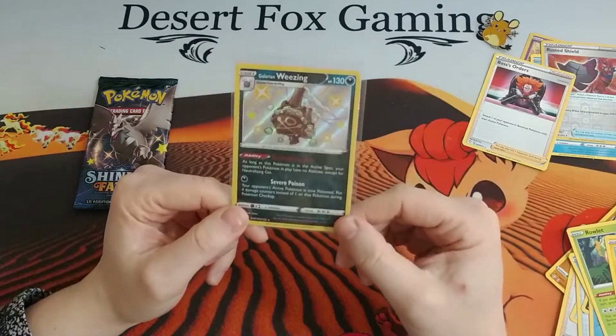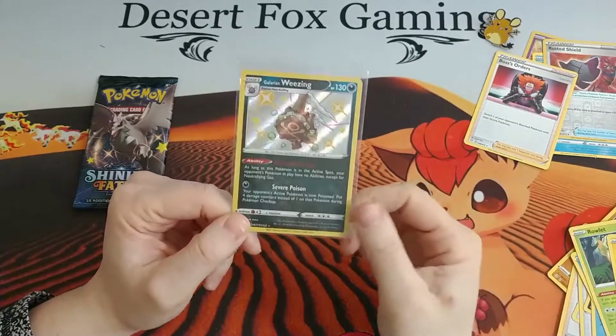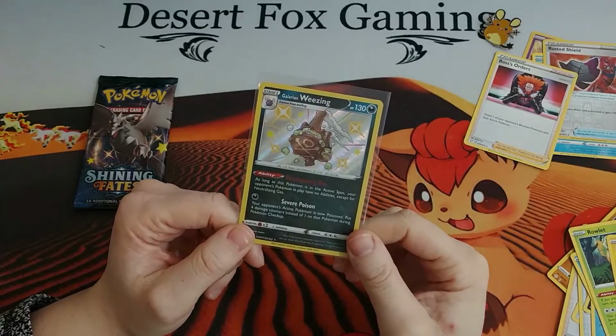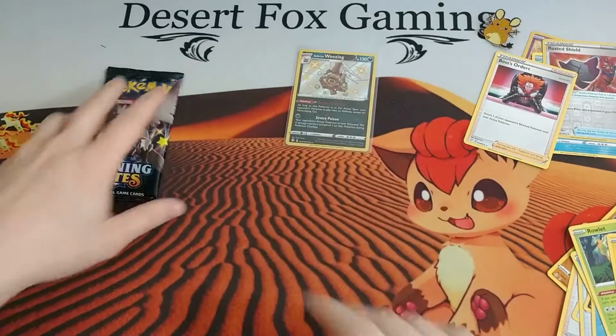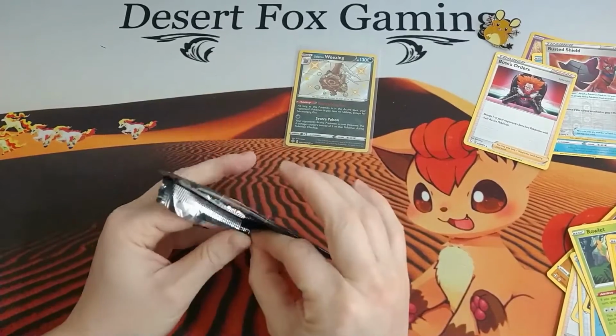So there is the shiny Galarian Weezing. Can you guys see that very well? There we go. Yes, Neutralizing Gas, and then Severe Poison. Oof. Stack that poison damage counters. Hits hard really fast.